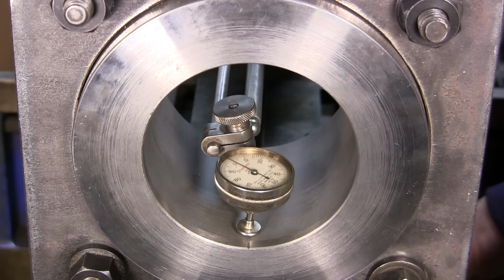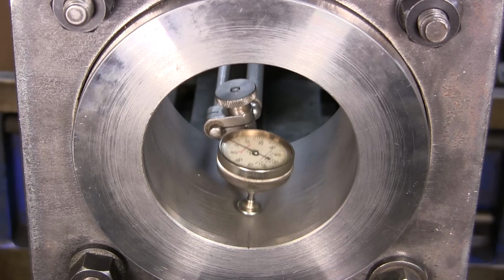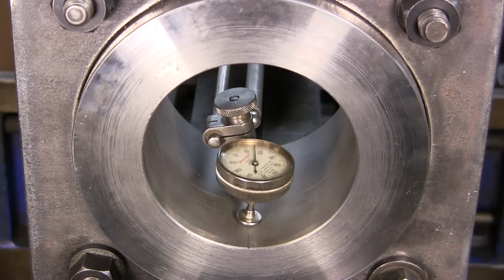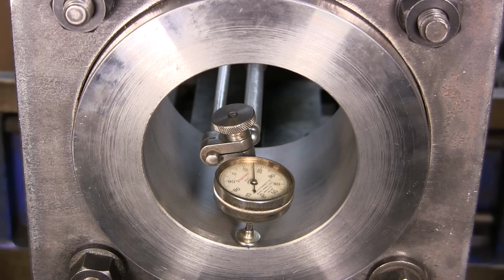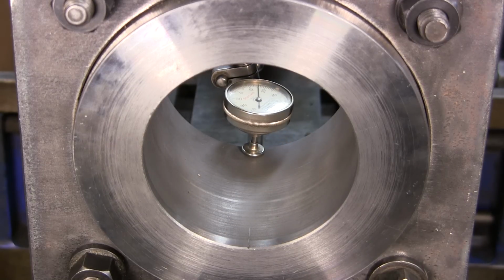All right. Now let's give it a run here. Where are we at now? We're at zero. Okay, we're holding right there. All right, let's just jack it down so it's in a different position. Okay, I'm going to put it on 15. Like 15 and a half. All right, I'm going to be happy with that as being dialed in, and now let's go ahead and back this out of here, pull our indicator, and let's go put an edge on that bit we're going to install.